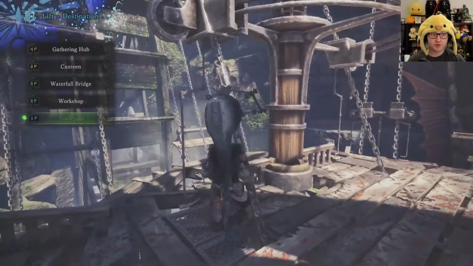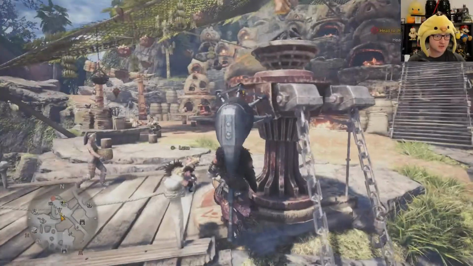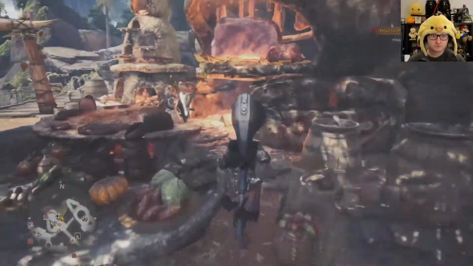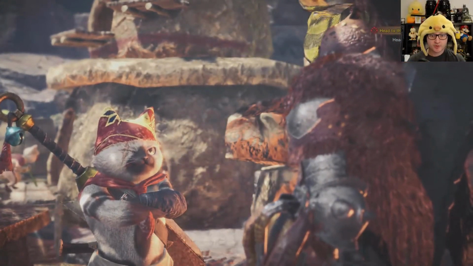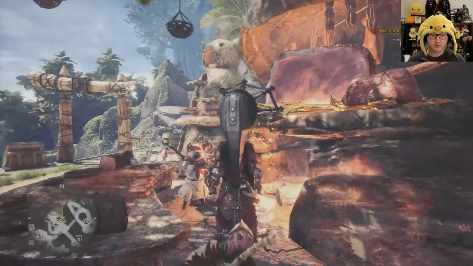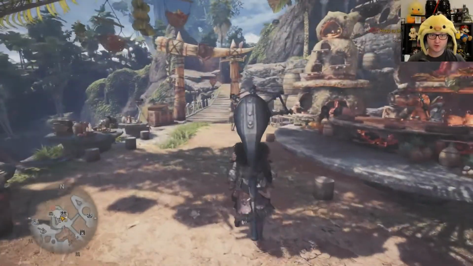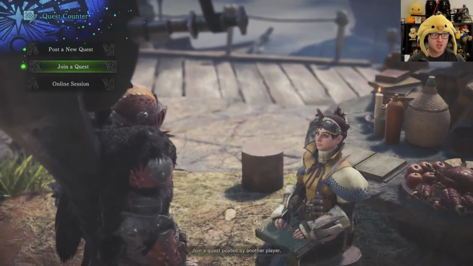Let's go up and talk to... I think it was the canteen that had an exclamation mark. It was. Delivered two wyvern eggs. So we have a few of those quests. So, quest board around. Oh, there she is. Hey, partner.